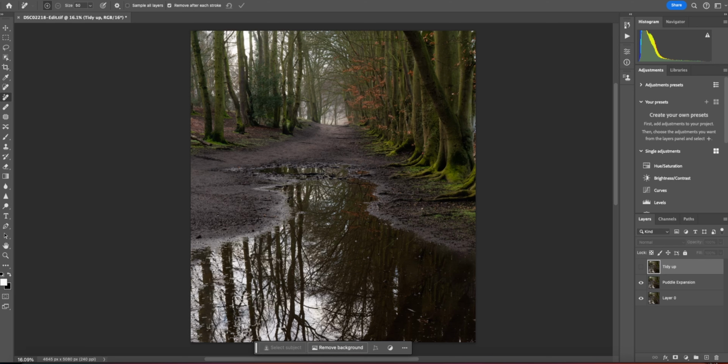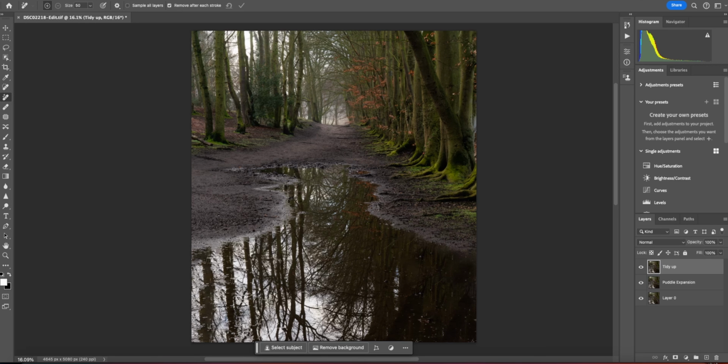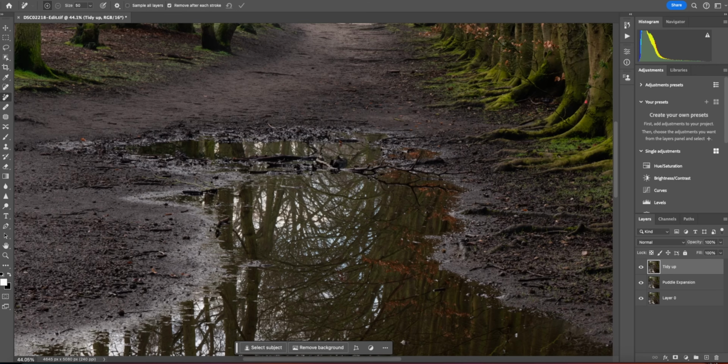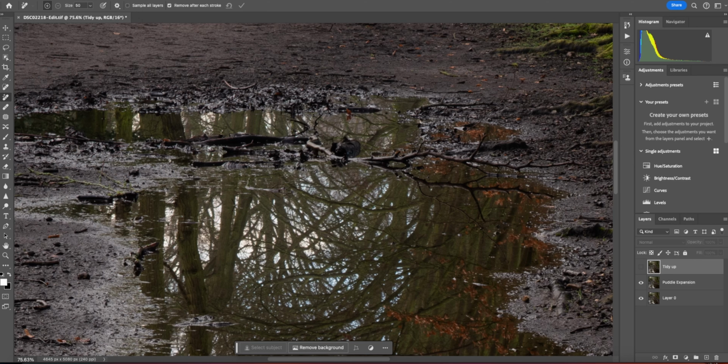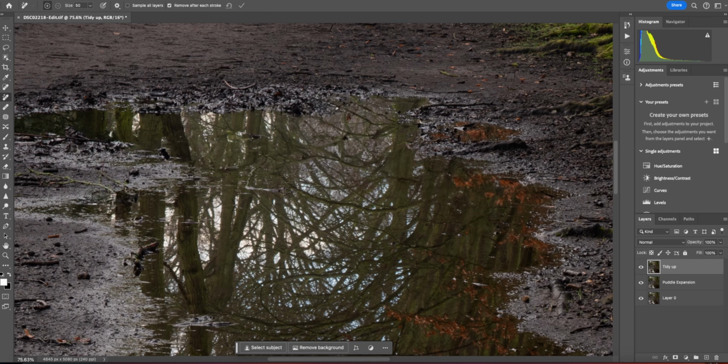And following on from that, I just wanted to tidy up the puddle a little bit and some of the surrounding areas. So I'll show you what I did there. So if we just turn the layer on here, you can just see what I've done. There's a little area here, which let me zoom into so you can see what I'm talking about. This area here. Now, if I turn it off, you can see there's a horrible, nasty branch across there that didn't look great. And if I turn it back on, I've removed that. Again, Content Aware Fill, it's done a reasonable job. It's so small in the image, you're not going to notice any imperfections.